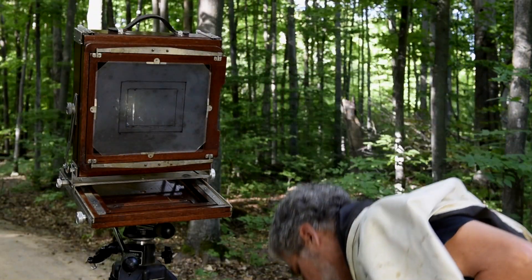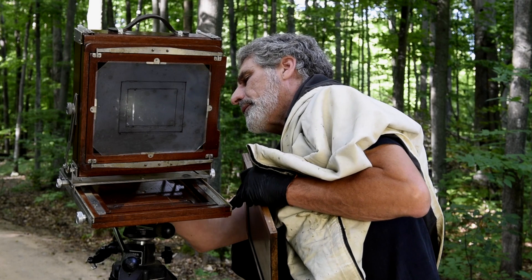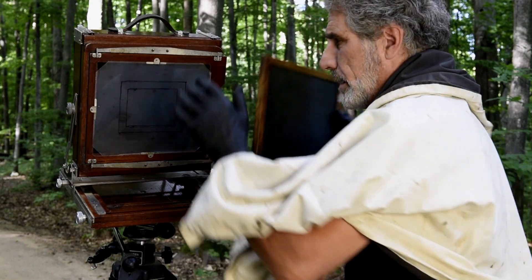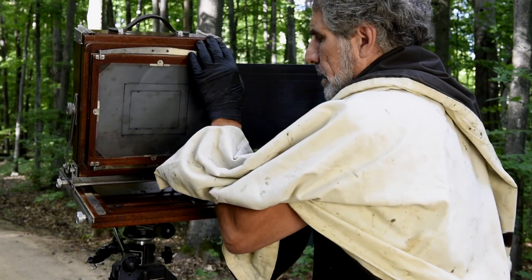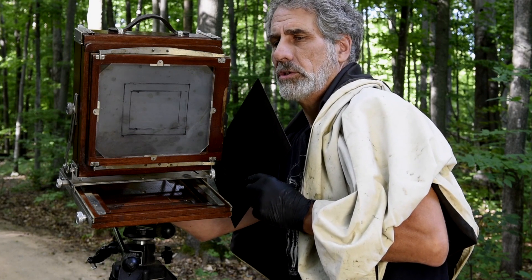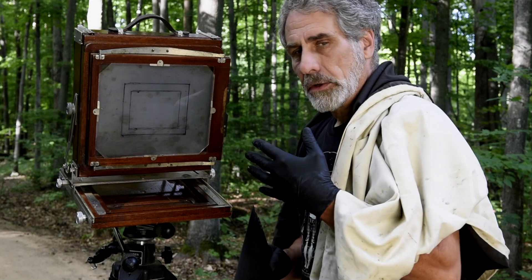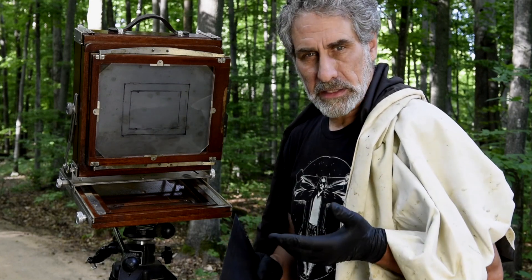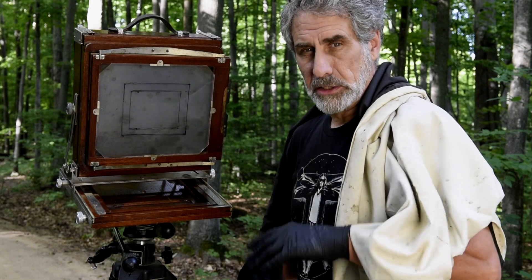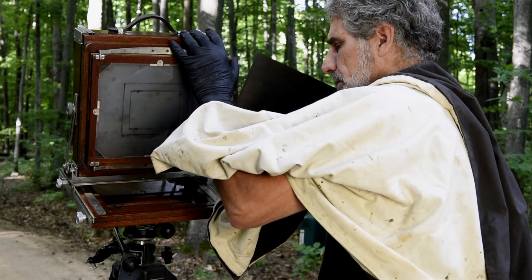Now that I've got the shot set up, it's time to put the plate holder in. I close my lens and cock the shutter. This is the plate side, this is the exposure side. I put that into the camera, pull out my dark slide, then make my exposure: 1001, 1002, 1003 — a 10-second exposure based on my best guess. Collodion has an ISO of about one, so you can use your light meter to get a sense of that. Right now I'm shooting with my lens wide open. It's getting a little darker here in the woods because there's not so much bright sun, so I'm giving it a longer exposure. It's a best guess — we'll see how it goes. Time to put the dark slide back in, take it out of the camera, and head back into the dark room.